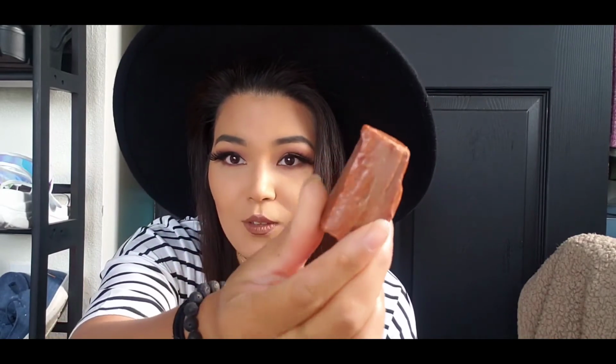Okay. This one doesn't have a lot of stuff in it, but it actually has really good stuff that's useful. So the first product I have is petrified wood, and this is kind of cool because I've never seen petrified wood before. It's pretty cool. And it has an affirmation: I am always guided to safe and positive experiences, receiving messages from ancient spirits. And it pretty much explains how petrified wood is formed and what chakras it aligns with and what the zodiac signs are. So this is cool.